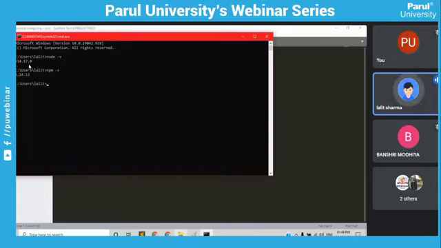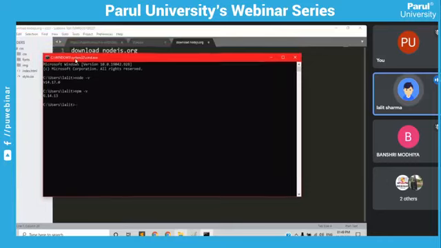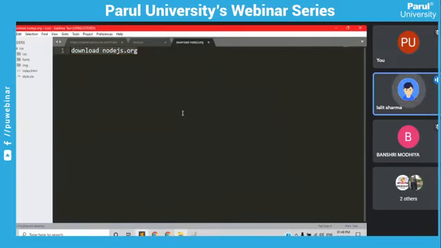Currently on my machine it is version 14.17, which is near the latest LTS release. We should not be trusting the beta release actually. Most of the features won't work out. So currently I do have the stable version. If something says this command is not found on your machine, that means you have not configured your Node.js properly. So I have downloaded, set up, and run this command globally, and after this, I created the project.